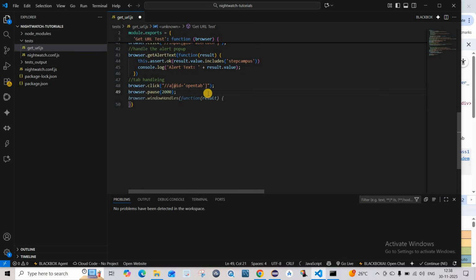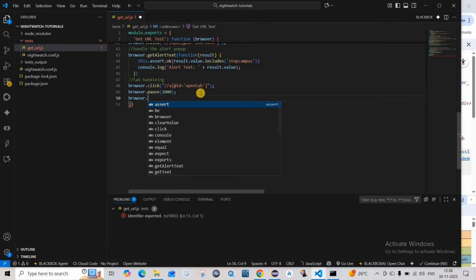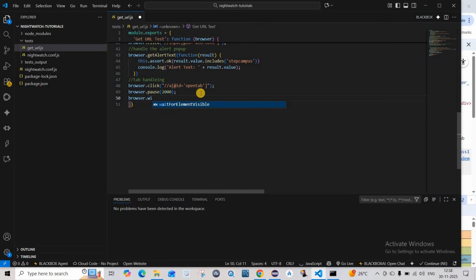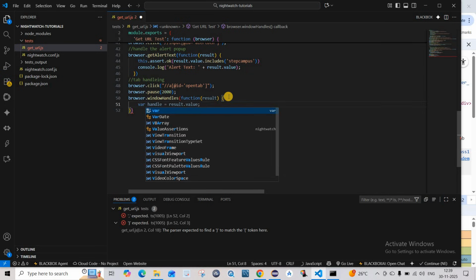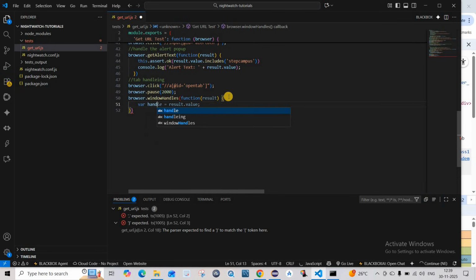And then we will use browser dot window handles, inside this function, and we are passing the result value. Here we will define one variable, var, and we will give this name as handle. Inside this handle we will store this result dot value.